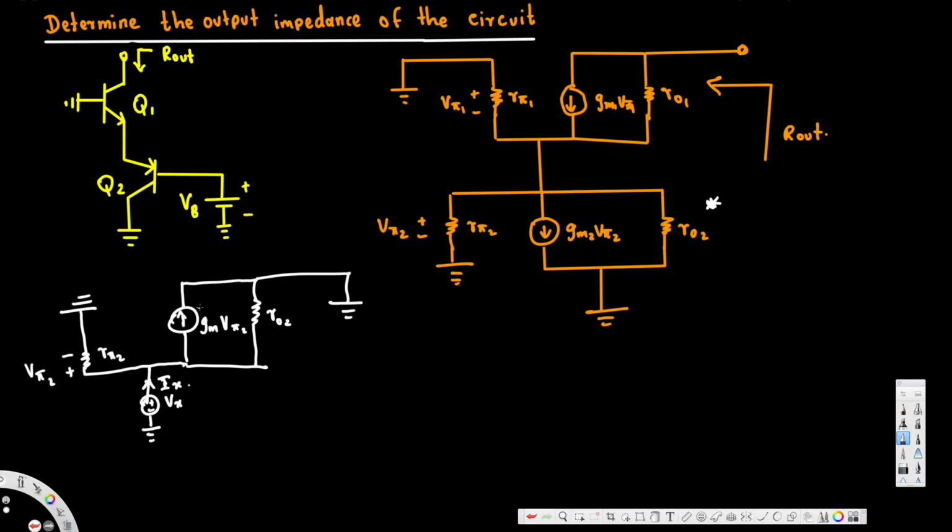Now that's it. What I'm going to do is apply KCL right here. If I apply KCL, this is going to be current entering equal to current exiting, or we can say the addition of all the currents equal to 0. So since this is entering, I put a negative Ix plus exiting, we have V pi 2 over R pi 2. Instead of V pi 2, we can put Vx because this voltage here is going to be the same here and also the same here.